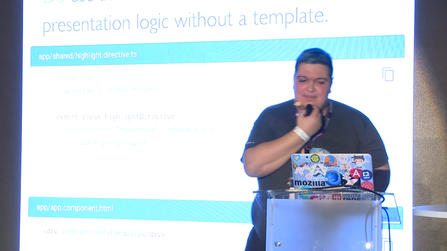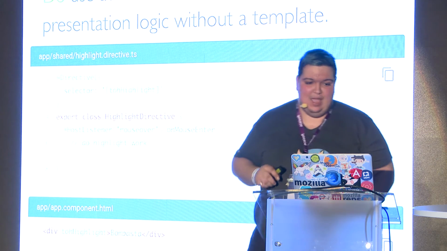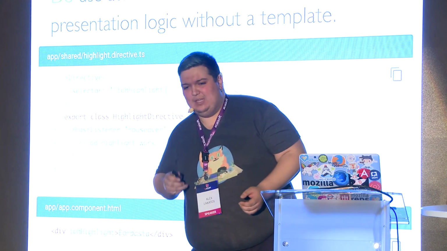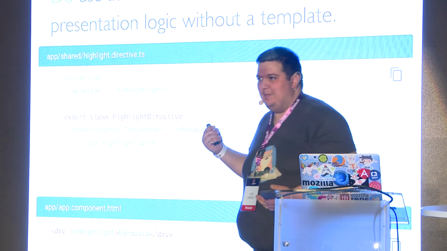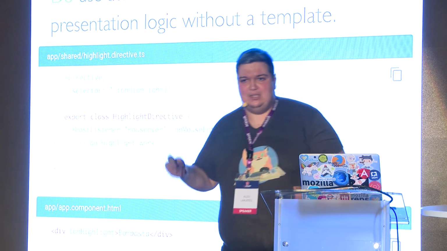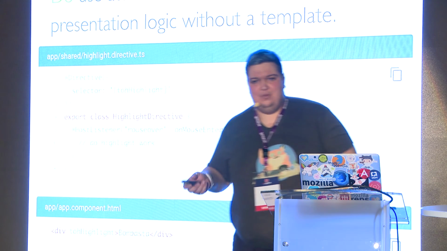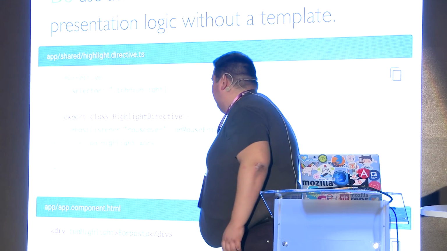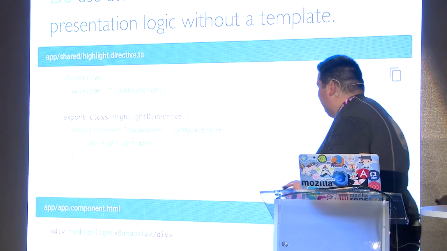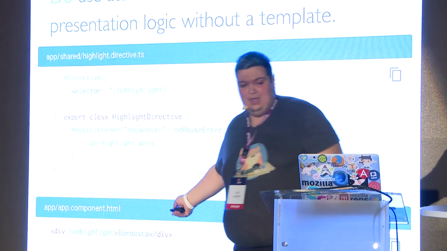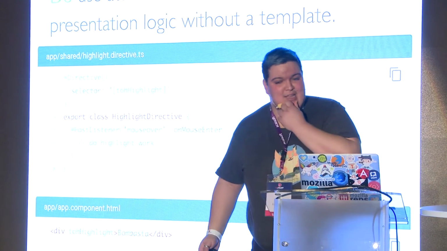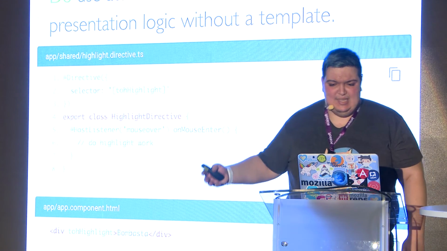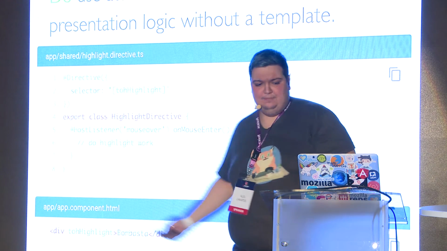When it comes to directives, we use attribute directives when we have no presentation logic or we don't have a template. The whole idea is that we're being consistent with HTML, and by doing this, we can have multiple attributes or directive attributes on the same element. This is an example which just does mouse over, and that way we can have multiple things put on the same element, so multiple directives. If we would have the element directives, it's going to be nested and doesn't really work out for us.